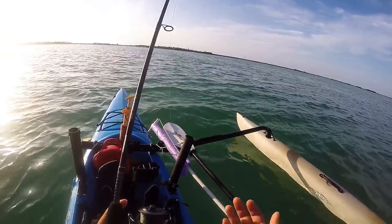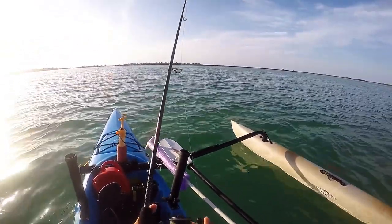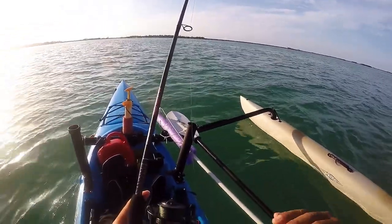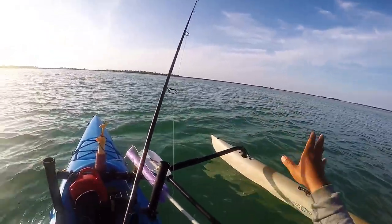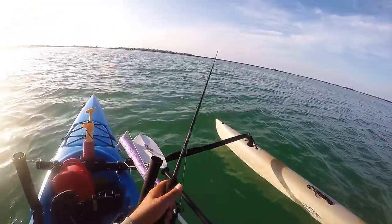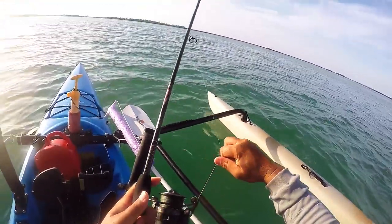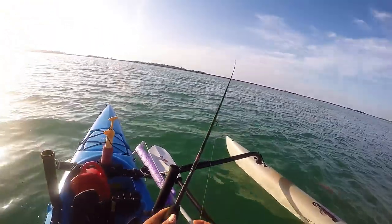If I need to put a little extra tension beyond that, I could palm it with my hand, finger it, and just put a little bit more tension. I could do a little bit more, but you never want to over tighten your drag, okay? Because as soon as it jumps, it's going to kick that hook loose because you're going to have too much drag. So that's why everybody keeps on saying bow to the king to give it slack. But if you start off with a lighter drag, you can let the drag do the work, so you're not having to be so perfect about getting that much slack to that fish.